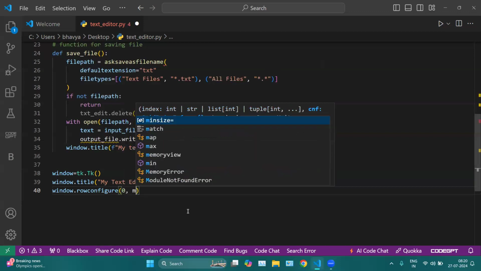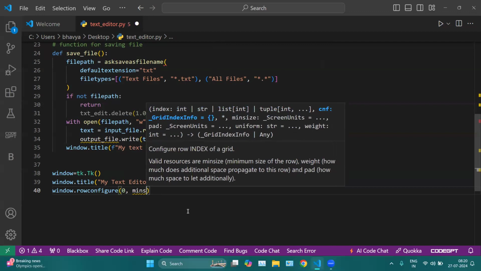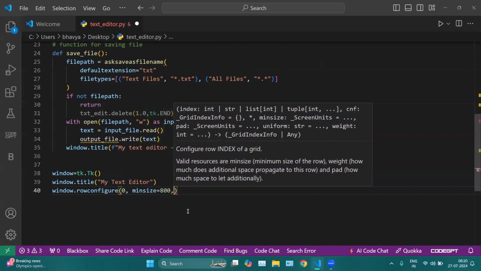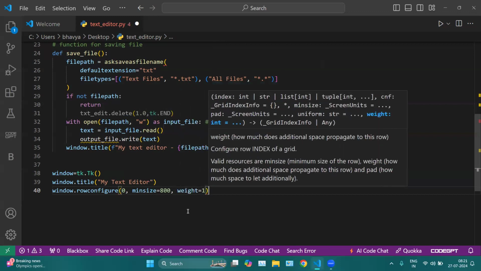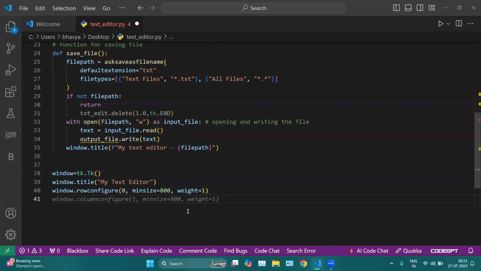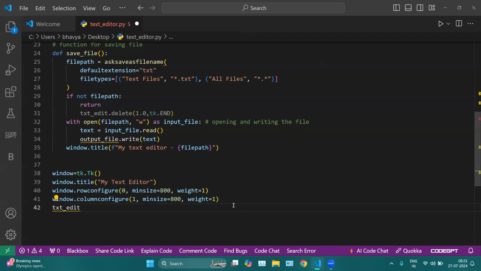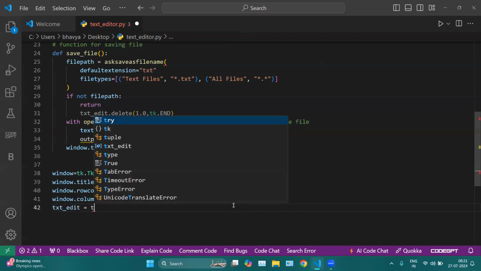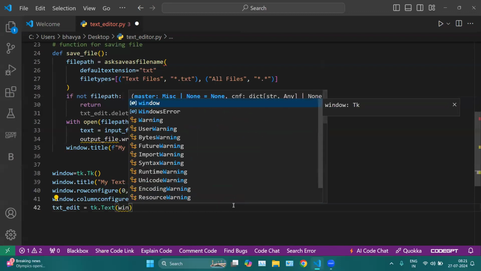So here we can put minimum size, let's say 800, comma weight we can put 1. Then we can configure the column size. It should be minimum size 800 again and weight 1. Then we can use text_edit equal tk dot Text, and here we can put our window.